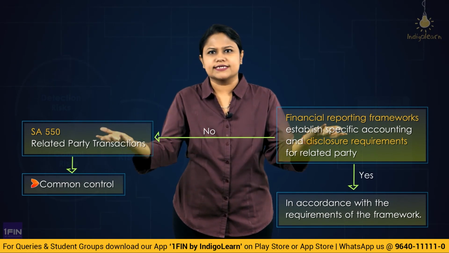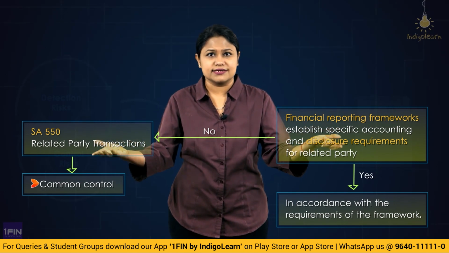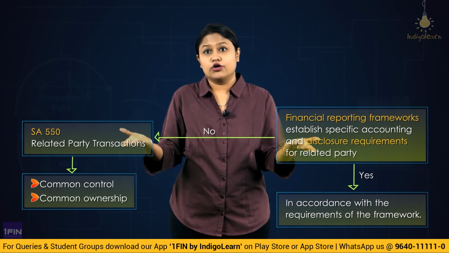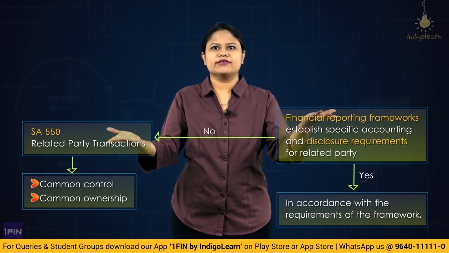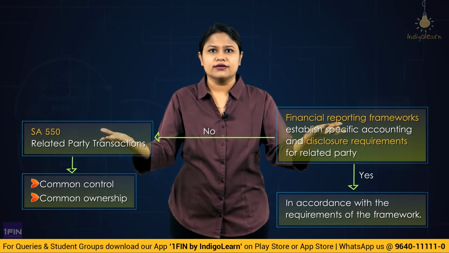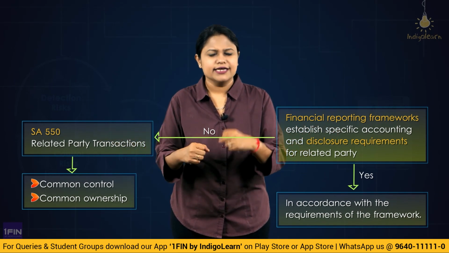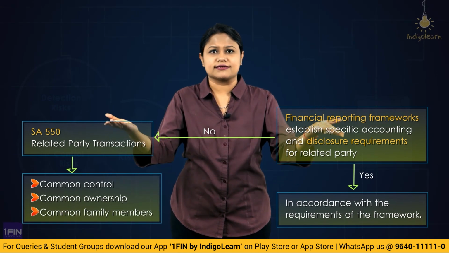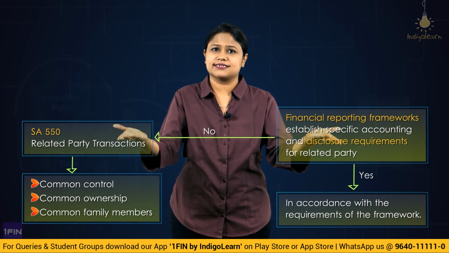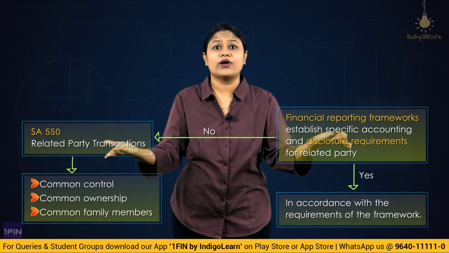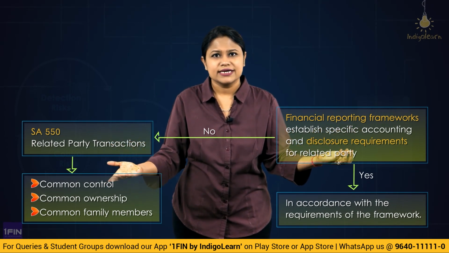Where you see two businesses and these two businesses have a common control, common ownership. I am the owner of A Limited. I am also having the ownership of B Limited. So this is what? Common control. Correct? Similarly, suppose my sister and me, two different businesses, one held by my sister, another owned by me. These two are again related parties. Why? Close family members. Correct?